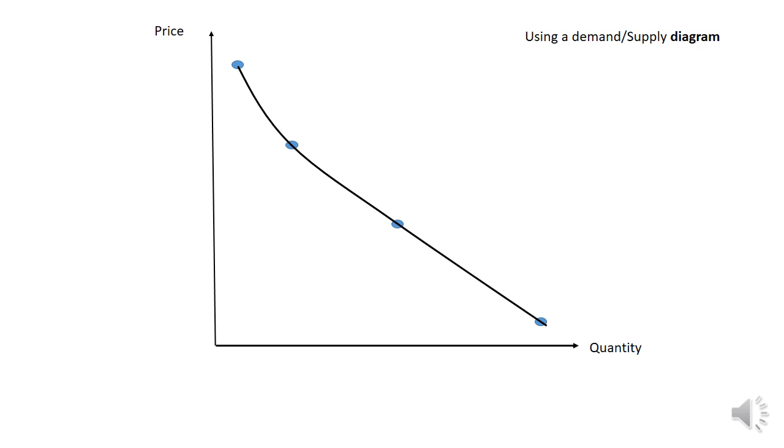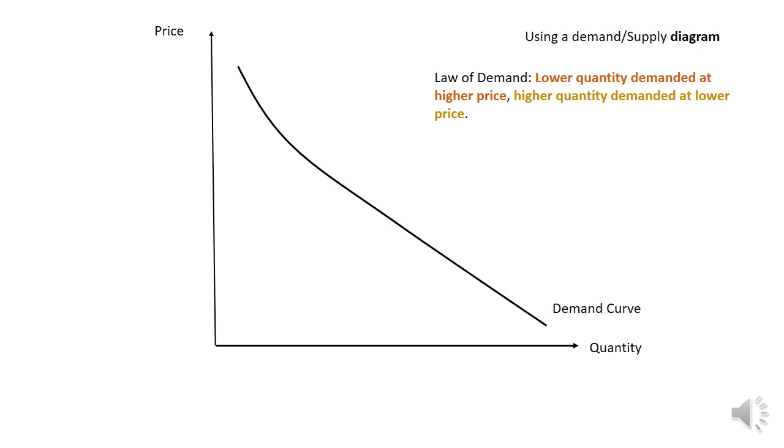Now, when we connect the dots, you have a line that looks like this. So this represents our usual buying behavior. Why do we behave in this way? Because of the law of demand, which you learn about in this topic. It's a law that describes our behavior. When things are expensive, at higher price, we buy lesser. When the price is low, we buy more. So lower quantity at higher price, and higher quantity at lower price.